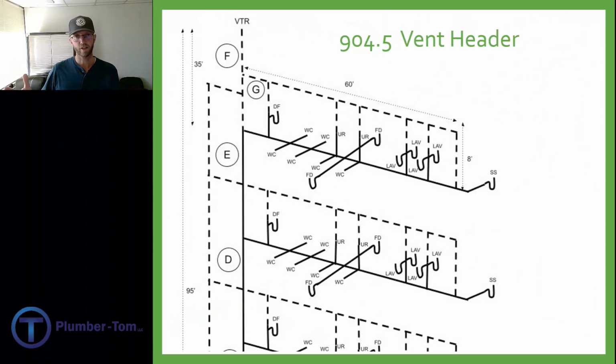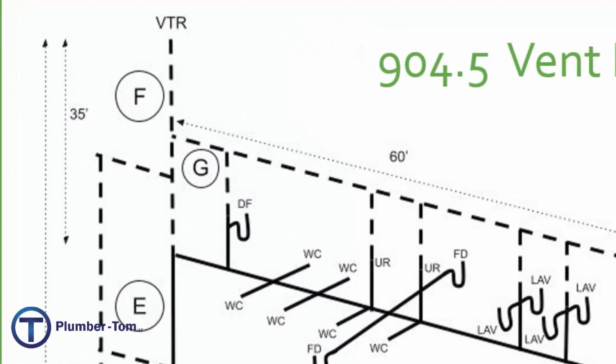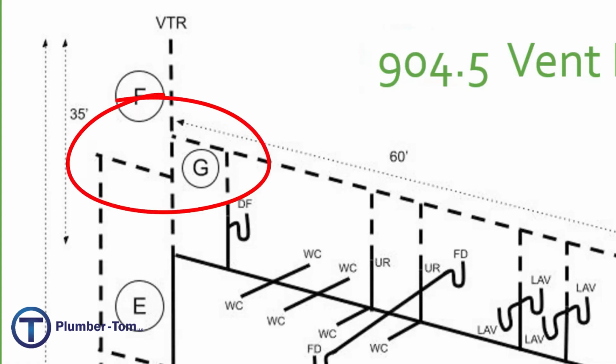Now, as we look at termination for these vent stacks or stack vents, it says that these shall run together, and they call this a header when you tie all of those together. You can see on the left here we have a vent stack coming up. It ties into the stack vent coming off the top of that drainage stack, and there are vents from that top branch interval that connect into the vent stack. This is where we header them all together, and then they go out the roof and extend to the open air.